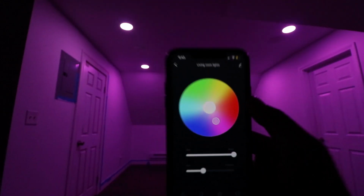Honestly, these guys, Bazz Lighting, you guys did a great job with this product. I love everything about this light. I was actually able to sync my lights already to the Bazz application, so I'm able to change the lights to whatever color I want. I'll be showing you guys this clip right after.